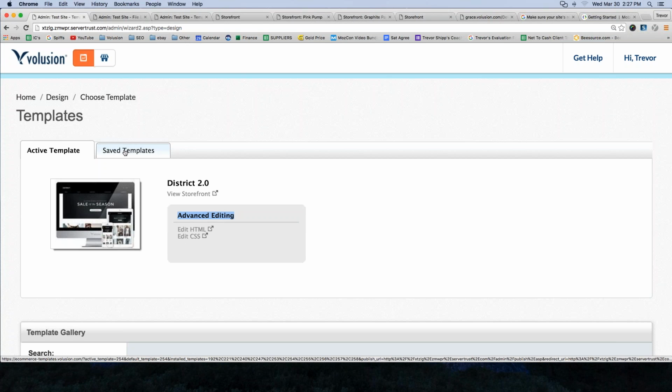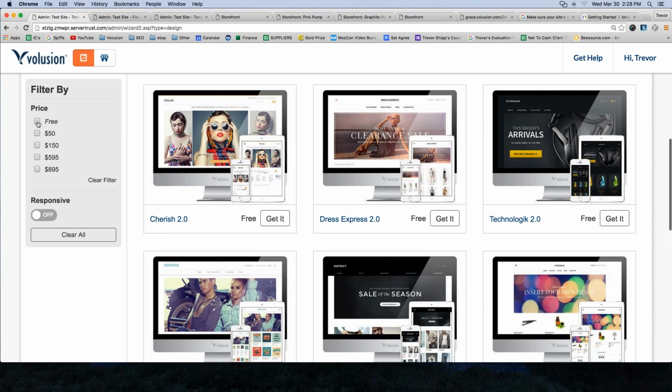So again, I have two types of clients. Some that have one that's professionally done. Don't ever get in and adjust the template without talking to your coach about it. Or the other set of clients that are working on it on their own, that haven't had anything pre-done. Well, then we can talk about editing and adjusting your template. But again, my overall takeaway for you guys that are working on this for the first time should be this: that you filter by free and you filter by responsive.